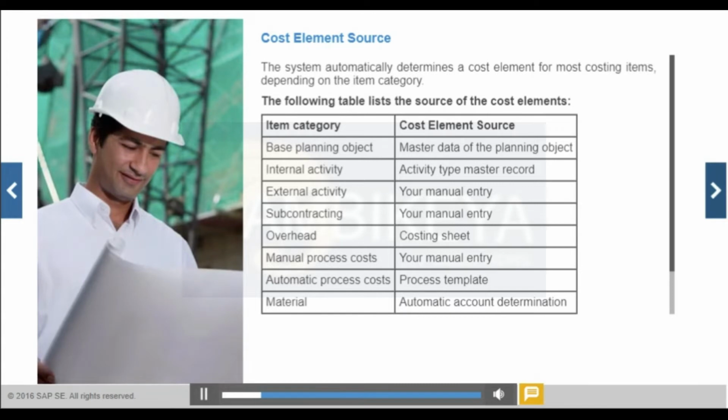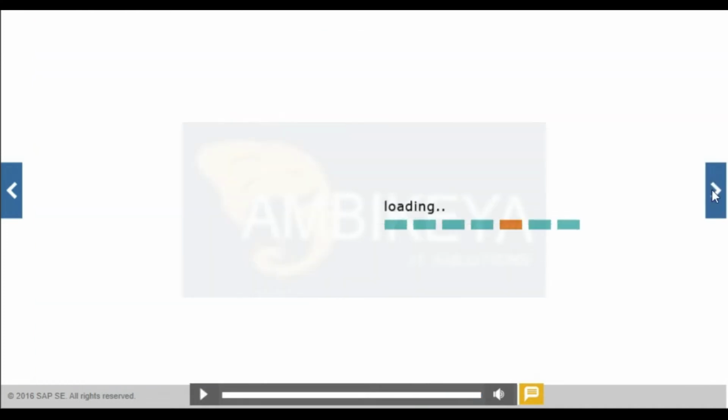When displaying a cost estimate, only the fields that are ready for input are displayed in the Details screen section. Note, for more information about unit costing, refer to the documentation in Product Cost Planning or PCP in the SAP library under the chapter Working with Reference and Simulation Costing.